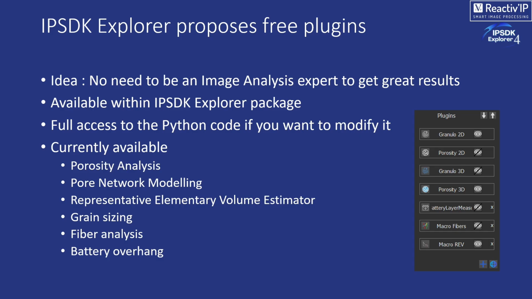And so far we have different types of plugins, some of which we will be discussing today. Porosity analysis, Pore Network Modeling for complex networks, also representative elementary volume estimation. So that's another module which I will be presenting just after. But we also have the grain sizing, or it can also be called particle size distribution, a fiber module, battery analysis. So we have all these plugins, and in order not to make too much visual pollution in the graphical user interface, you can just define which ones you want to activate or not on your software.